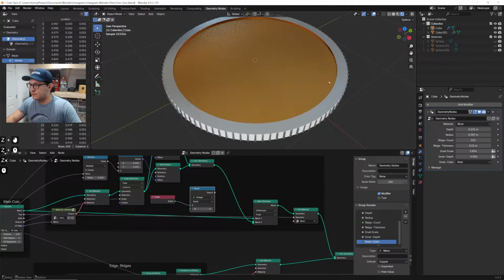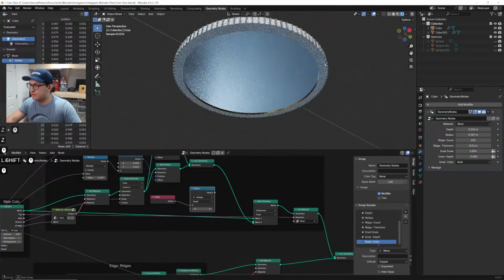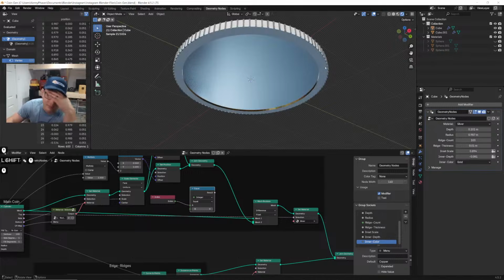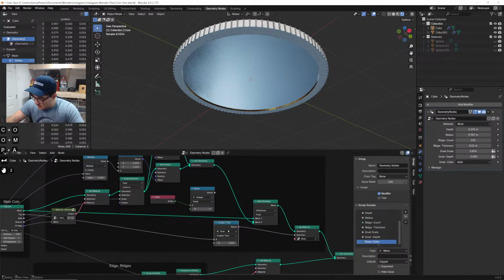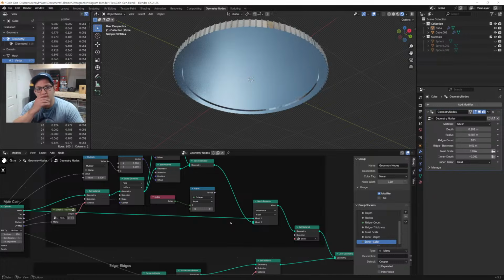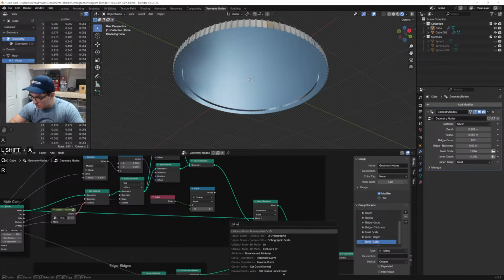Okay, so now I know why it's working. That's the top of the cylinder, but we need to use the bottom. Oh my god, I forgot about the bottom sides. Let's do an and selection. It's going to be a compare. Or not compare. Is it or?